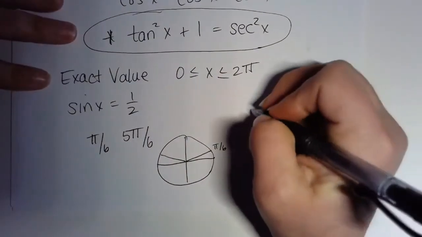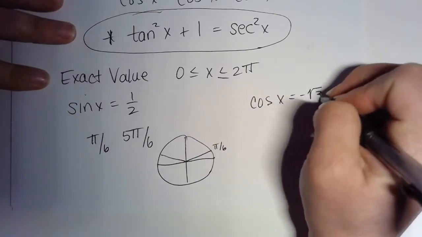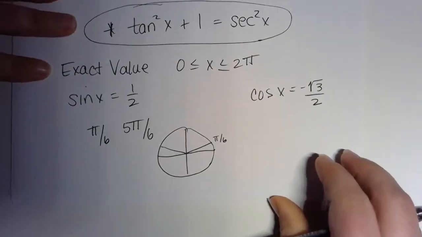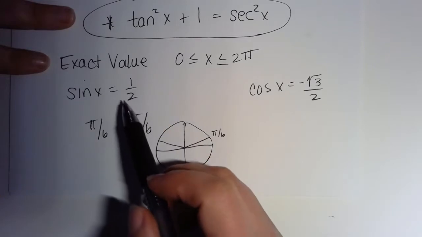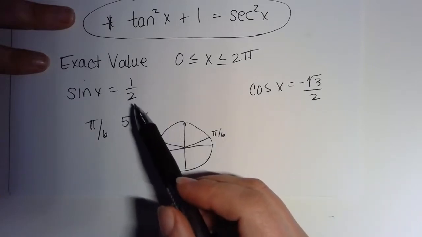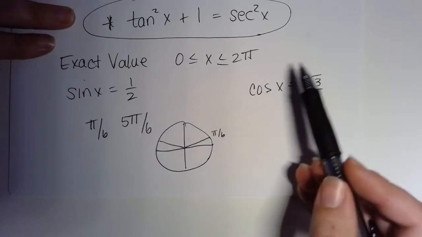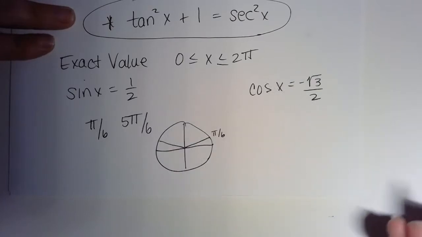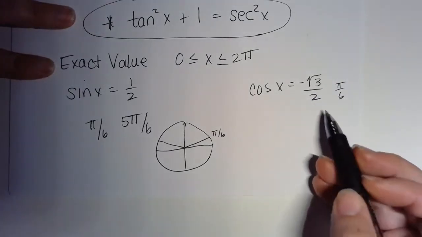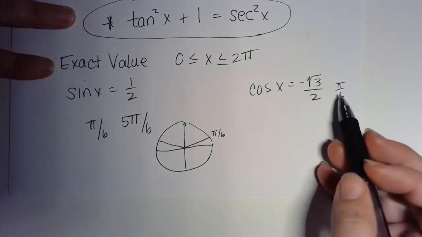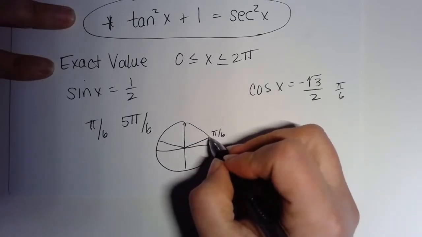All right, so let's do a cosine one as well. So if I have the cosine of x is negative square root of 3 over 2, okay? So I know actually it's going to be another version of pi over 6, right? Because if sine is a half, the cosine, these kind of go together, except this is negative. So I know that this is going to be some version of pi over 6. Now pi over 6 is not going to be an answer this time, because pi over 6 would give me positive square root of 3 over 2.